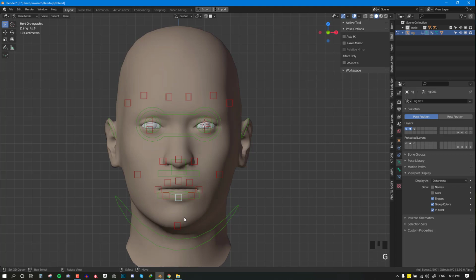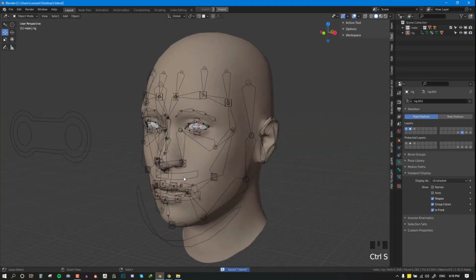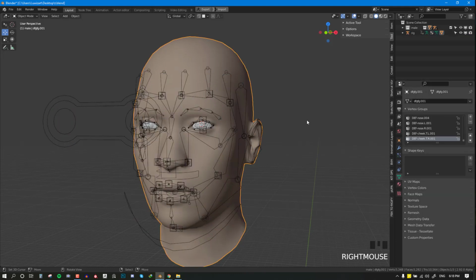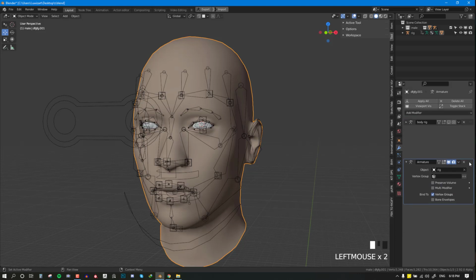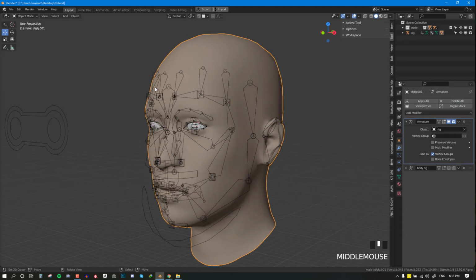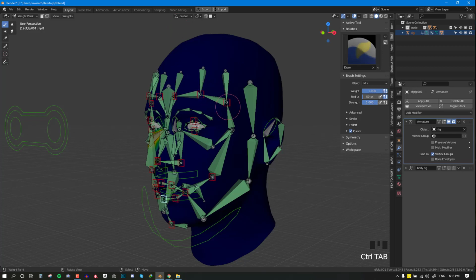So what we want to do is dictate where we want each bone to influence. For that, we select the rig. But before we do that, we want to select this object and move this new armature to the top, so that Blender can recognize it, because if we don't do that, it will not work nicely. So now we can select this armature, select this mesh, and jump right into weight paint.